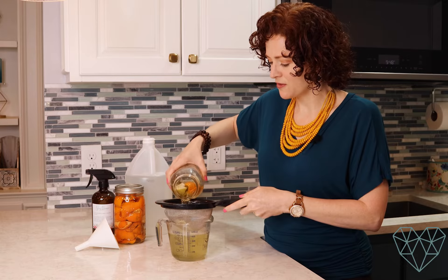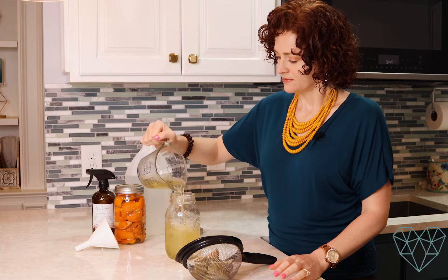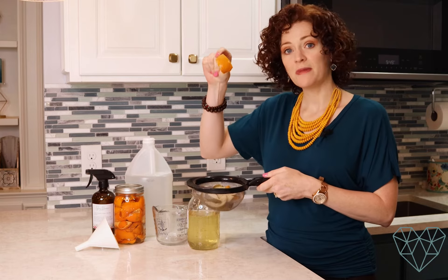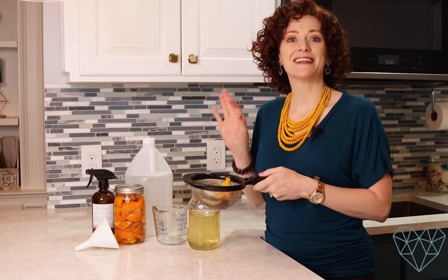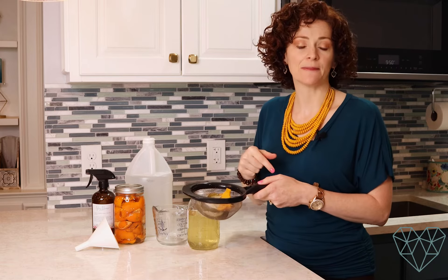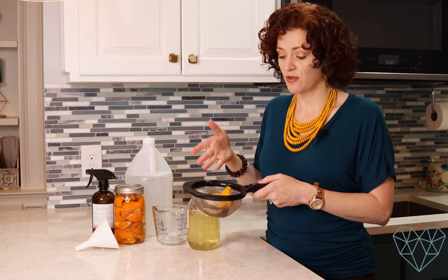So then you're going to pour your vinegar through a fine mesh strainer. Pour the rest of it in there — you've got your peels. Now save the peels because I'm going to teach you what you can do with them afterwards. There's still a slight vinegar smell but mostly it smells like citrus fruits. Take these citrus peels to your kitchen and throw them in your garbage disposal. Since they're so soft, the garbage disposal will easily break them up. The citrus rind plus the vinegar makes an excellent garbage disposal cleaner. You can keep them in a little bowl beside your sink and throw them in daily. You can let them dry out in the bowl as well, which makes them even easier for the garbage disposal to break up — they can be used wet or dry.